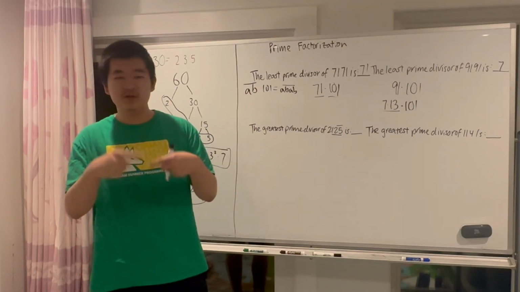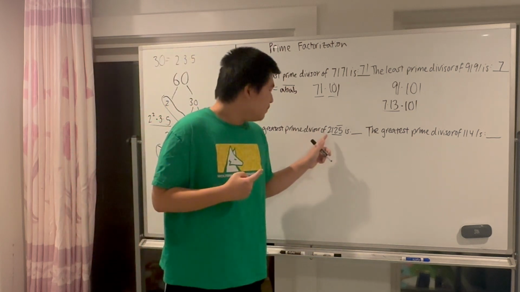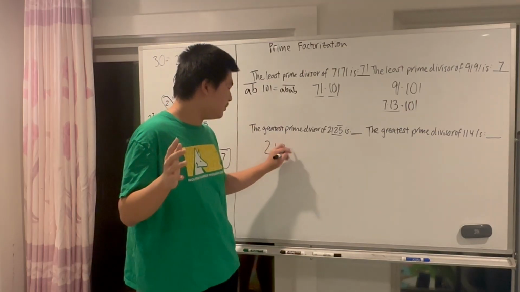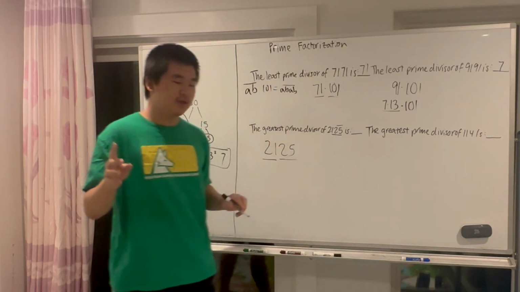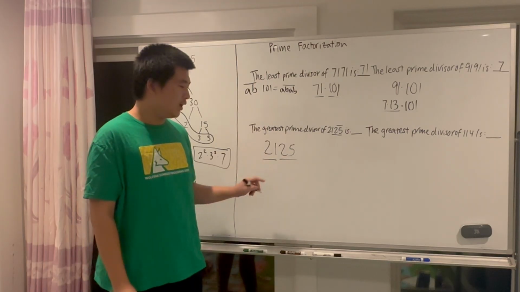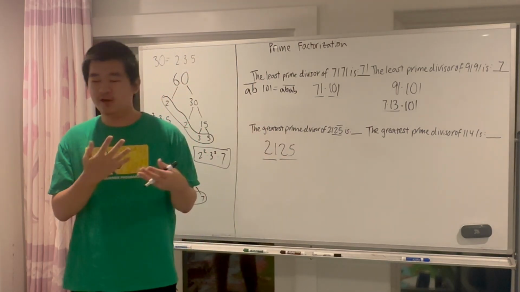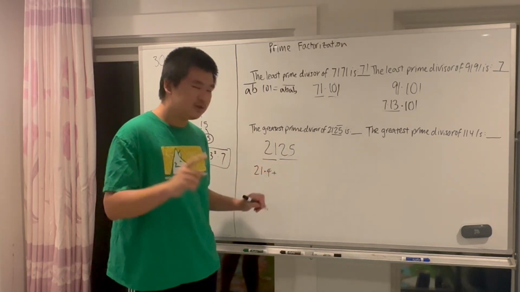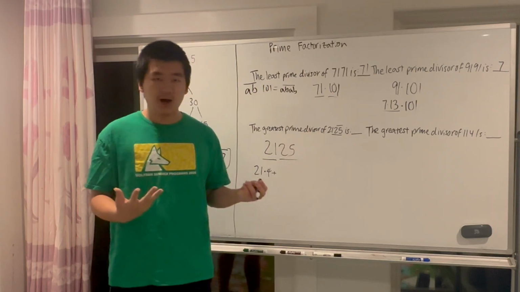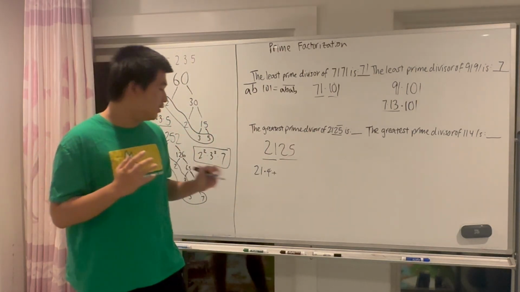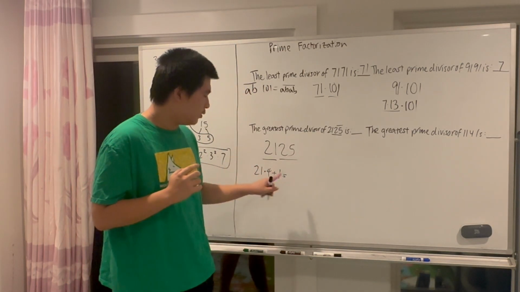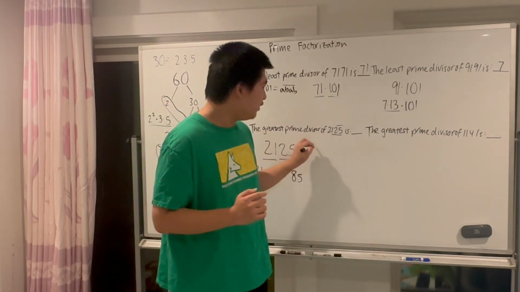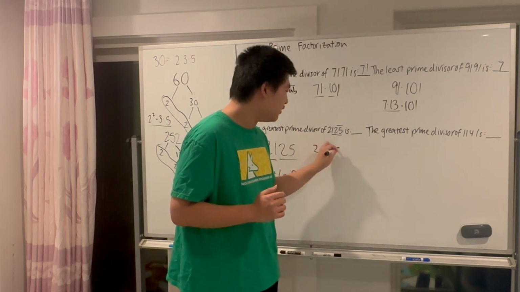Well, let's try to reverse engineer the process. If we were multiplying a number by 25 and we got 2125, what would that tell us about the number? Well, it would tell us that the number is 21 times 4, because when we divide the number by 4, we would have gotten 21 with a remainder. So the number is 21 times 4 plus a remainder. Well, if the last two digits are 25, that must have meant the remainder was 1. So our original number was 21 times 4 plus 1 equals 85. And so 2125 is equal to 25 times 85.